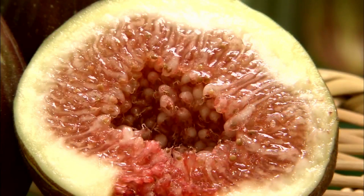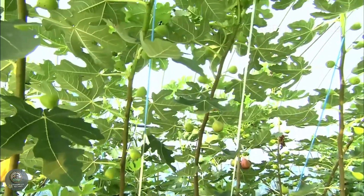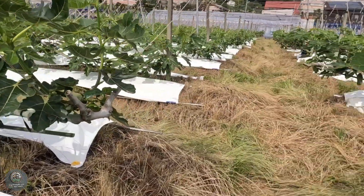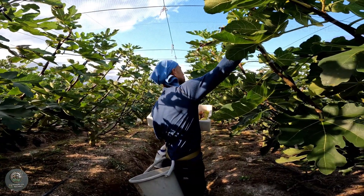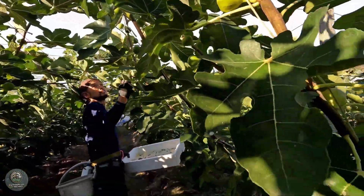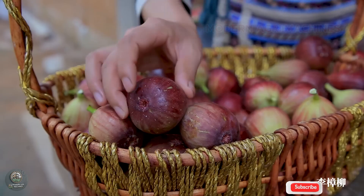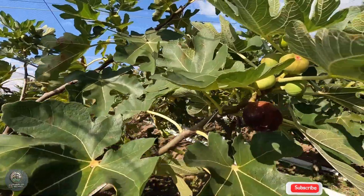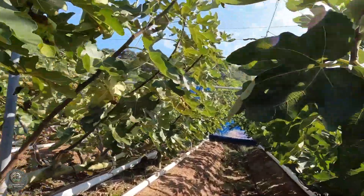Japan's fig farming industry stands as a testament to innovation and dedication in modern agriculture. Every year, Japanese farmers cultivate and harvest billions of figs with remarkable precision and care. From carefully grafting ficus carica trees to adopting innovative farming technologies, Japan's approach blends traditional techniques with cutting-edge methods. This farming documentary explores the intricate process behind fig cultivation from propagation to harvest, revealing the incredible effort it takes to bring this sweet, nutritious fruit to market.